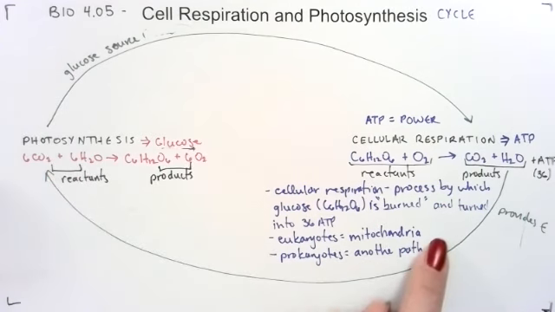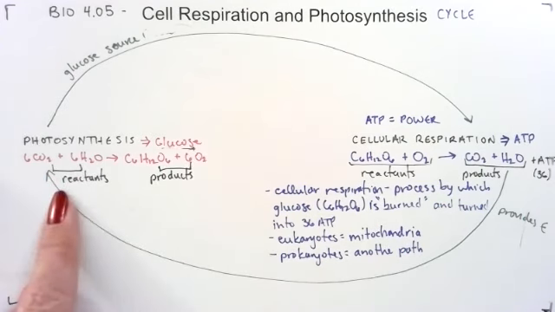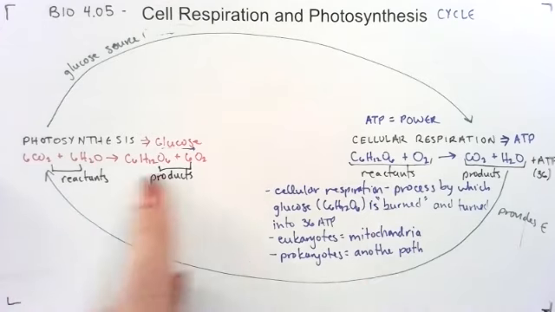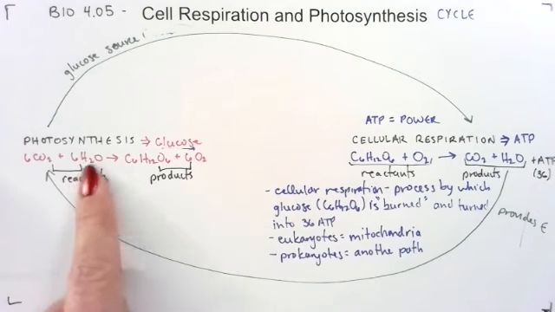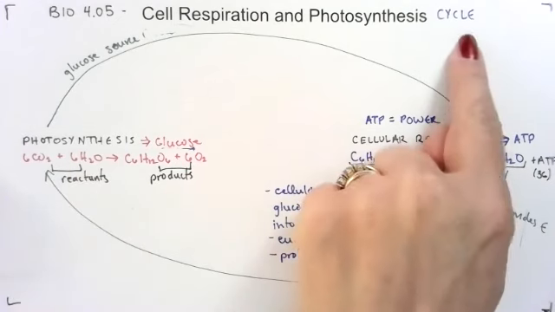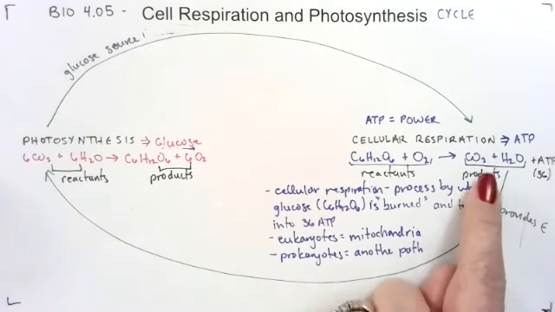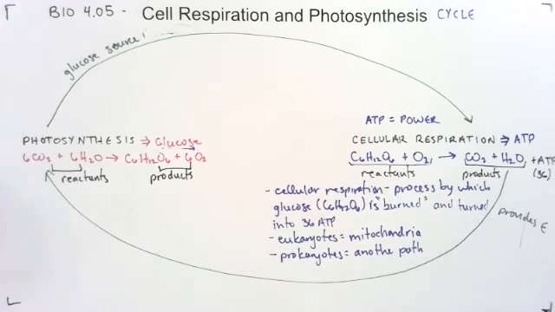Now, what about you? What are you using your ATP for? Maybe you have to go cut down the plant and eat it. And that's what you have to use your energy for because you're not an autotroph. But pretty cool the fact that these reactions are flips. And so that's why we call it a cycle, because the reactants of one are the products of the other, and the products of one are the reactants of the other.